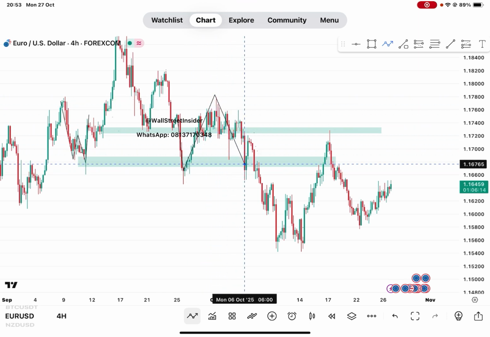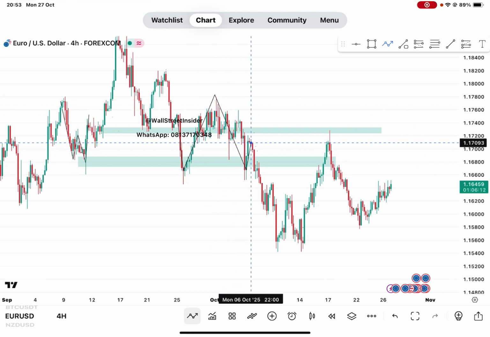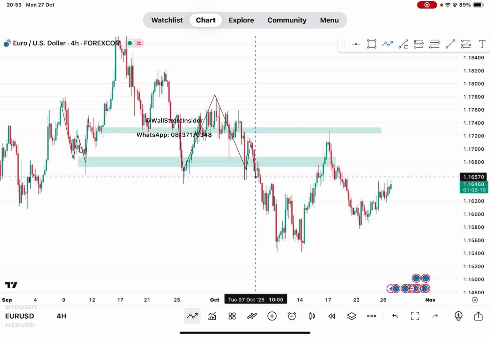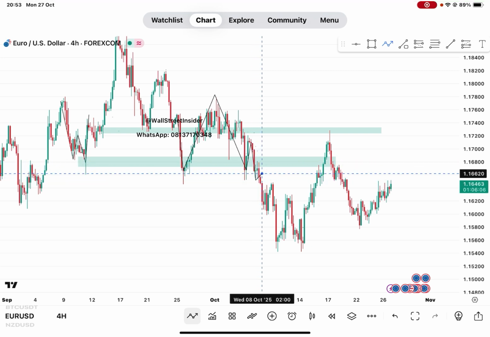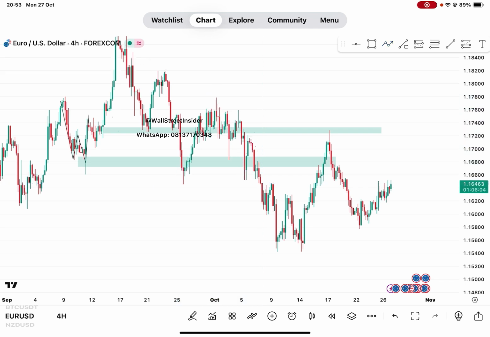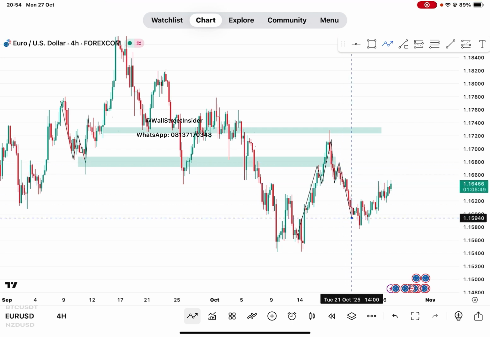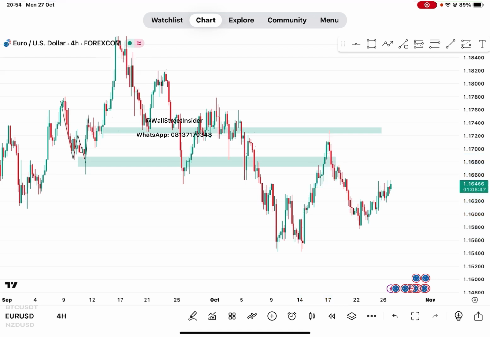Now when price got to the level again here, there was a little push up before the market broke that level, and you can see that the market tested that key level again before pushing down. You can see how to identify these key levels, and when the market touched this particular level again, you can see how it reacted before pushing up. And when price also broke the level again here, it also reacted, came back to retest that level before pushing down. You can see why you need to identify your key levels in the market.